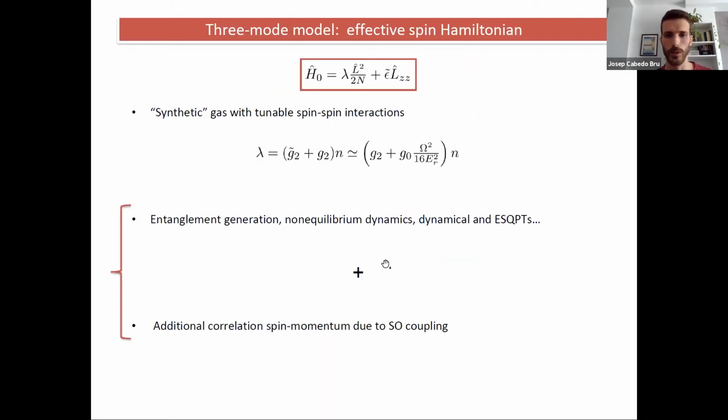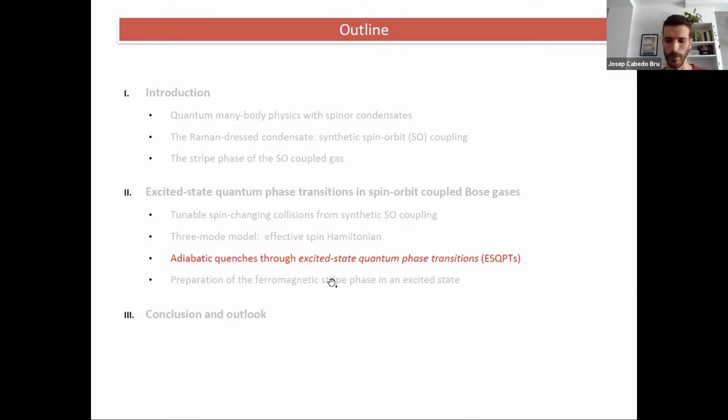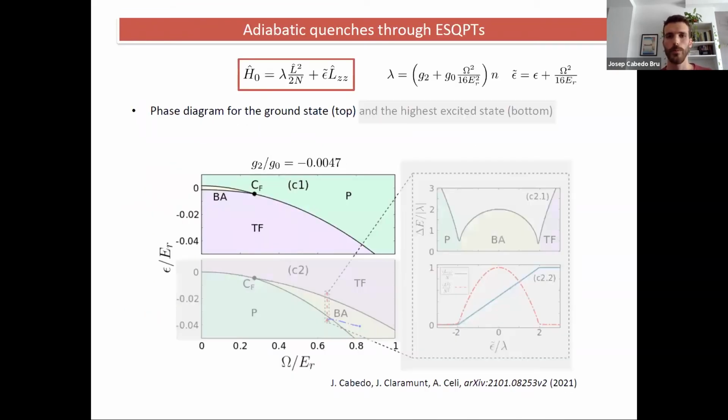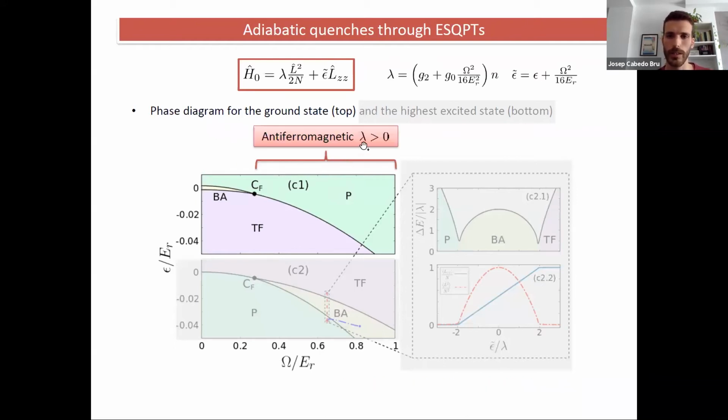Okay, so like I said, we want to exploit this correlation between the structures in spin space and the structures in orbital space. Now that we have this effective spin Hamiltonian, the parameters of the effective spin Hamiltonian can be written in terms of the parameters of the Raman dressing. And we can express the phase diagram of this, instead of with just one axis, with two axes. Here we can distinguish two regions. When the gas is ferromagnetic, like in rubidium, we use the values for rubidium. There is a region where this spin-spin interaction parameter is positive, so it's an antiferromagnetic regime.